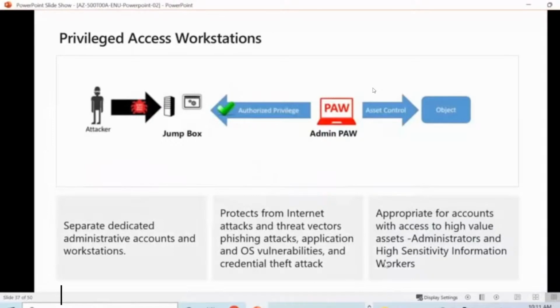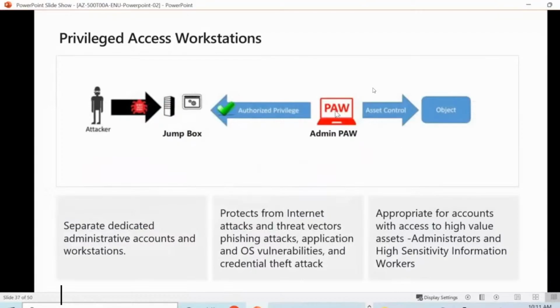This PAW is only accessible to the admin of this environment for the identity system and cloud services. PAW should always be up to date and secure, with a secured operating system, and we will have to implement strong security on this PAW.